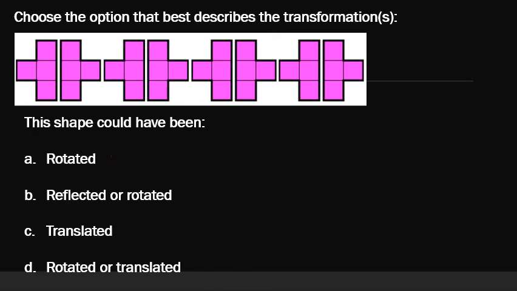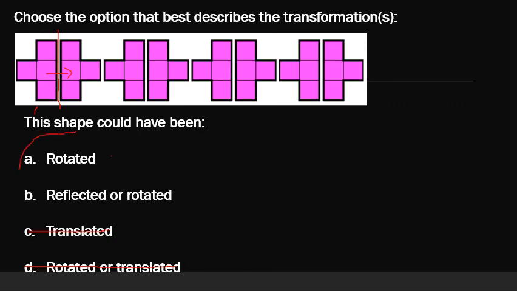It could have been reflected as well, because I can draw a line of reflection here, and it could have reflected over this way to form a mirror image or a reflected image. I don't think it could have been translated just neatly like that, because it still needs to either be rotated or reflected. A translation would still look the same as it did in the first position. So I'm going to scratch that one out. And because it can't be translated, I can also scratch that one out.